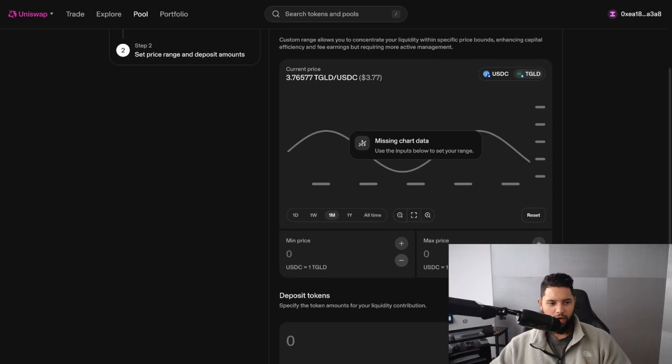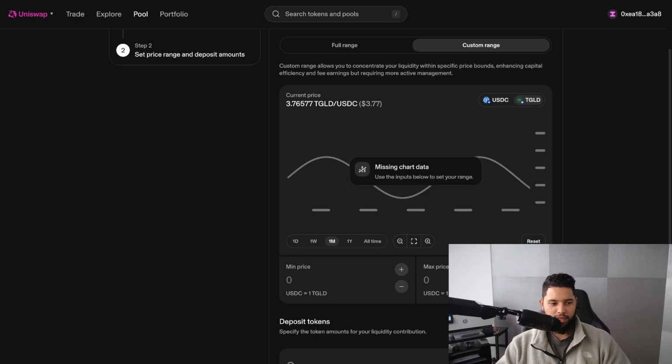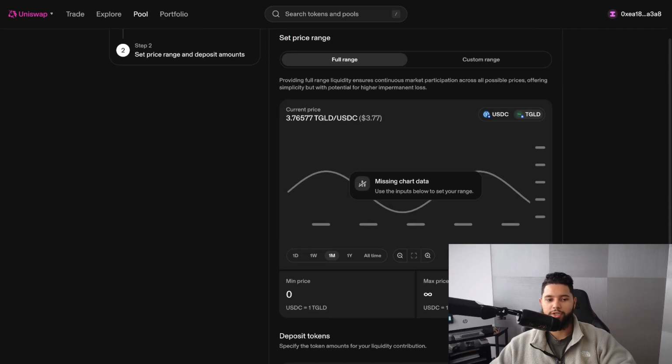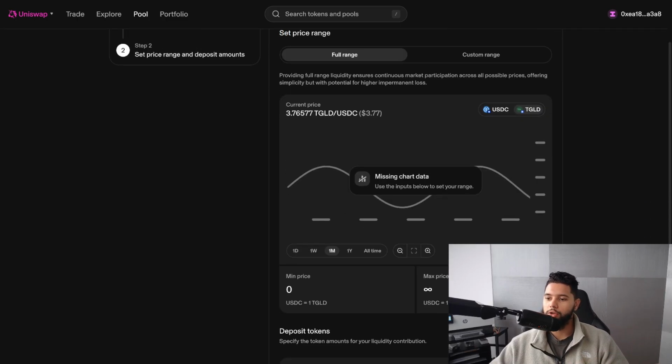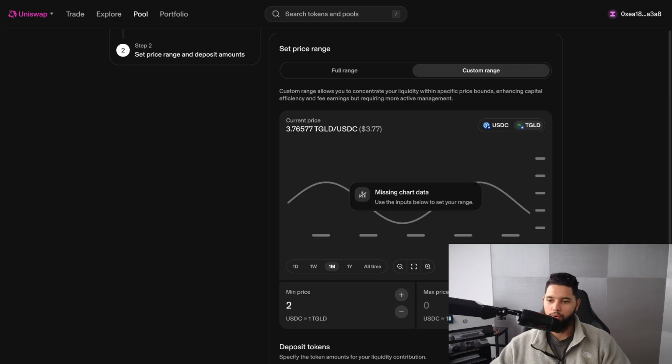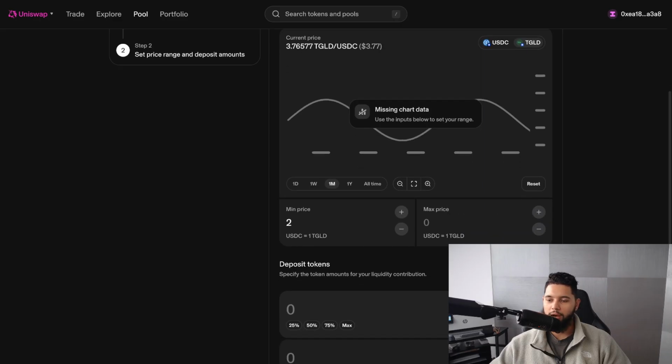So the minimum price I'm going to set, and this is the thing about concentrated liquidity pools. You can either add the full range, and this is how most normal liquidity pools work, where it will just add your liquidity across the whole range band. I recommend watching a video on concentrated liquidity pools as it's kind of a deep dive, too much for this video. But since this is a concentrated liquidity pool, we can add it in a custom range. And I see that I'm kind of blocking this. You can basically set your own range of liquidity, which makes your liquidity more efficient.